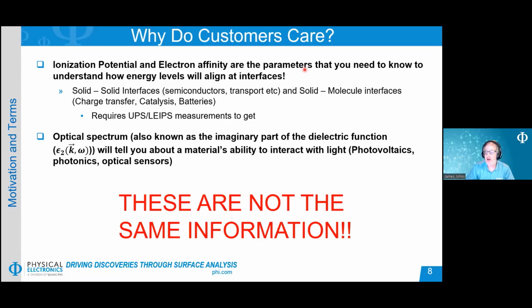And these are clearly not the same information. And from the example and the explanation that I've given, I don't think they sound like the same information to anyone. And yet, when you look in the literature and in the community at large, you will find many examples where people assume that these two sets of techniques are giving you the same information. That the band gap that you would get from UPS and LIPes is going to be the same as you would get from reals or from optical spectroscopy. And they're not. They're complementary information, but they are fundamentally different.